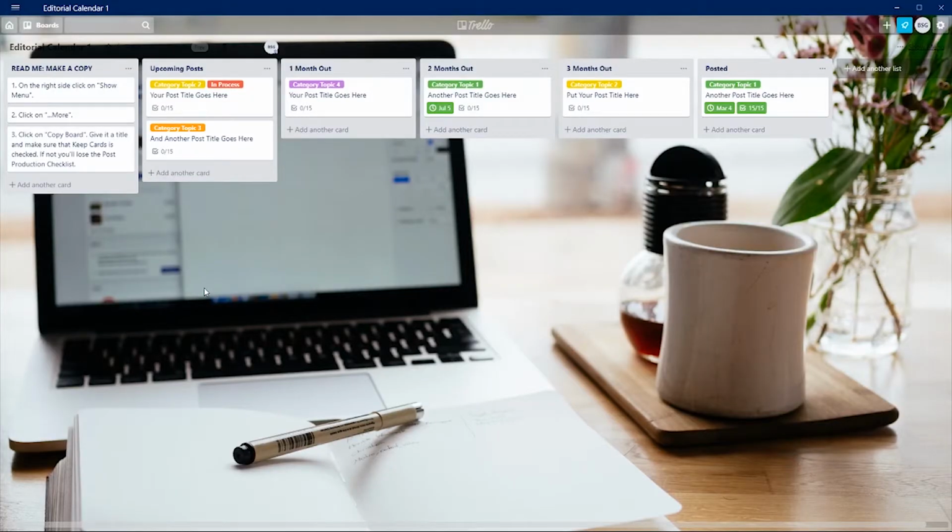Adding a due date is a great way to visually see when that task is due. If you've got a deadline for a project, for content creation, or even a personal deadline as you work through your project, these are great to add to aid in motivation, productivity, and helping you stay accountable. If a due date goes past due, it turns red, and if it's almost due, it will turn yellow.